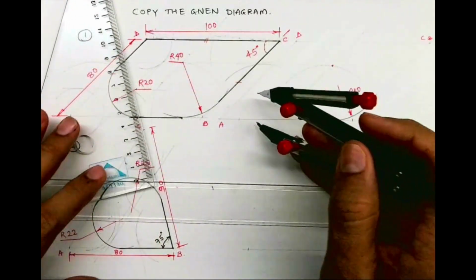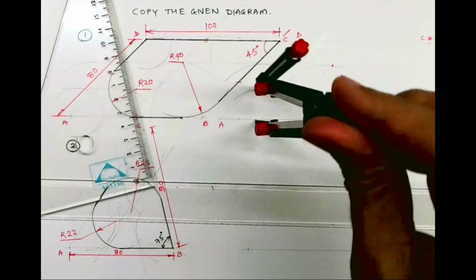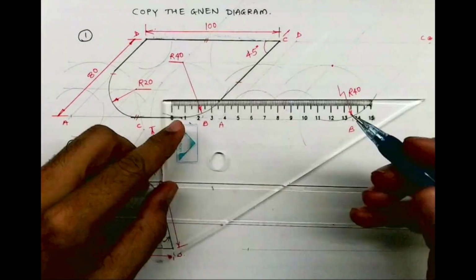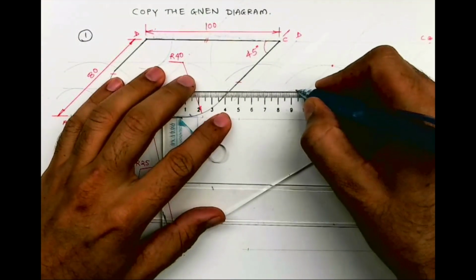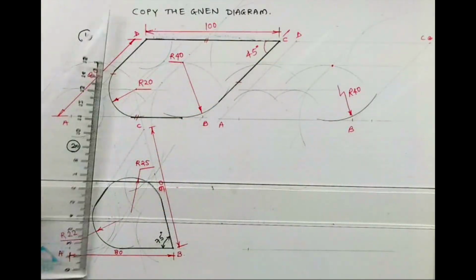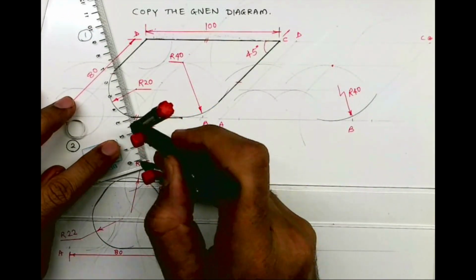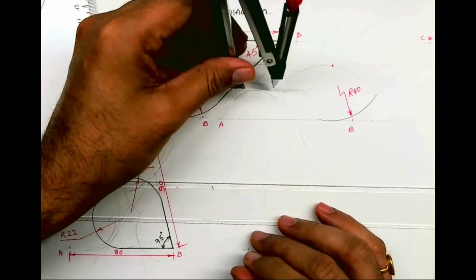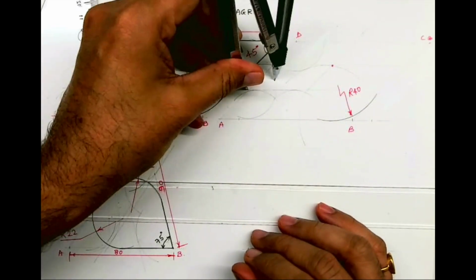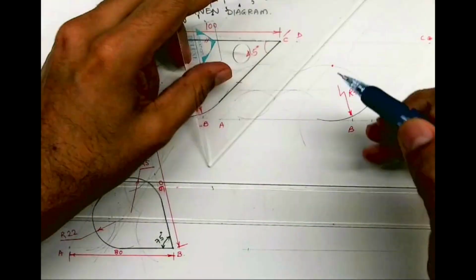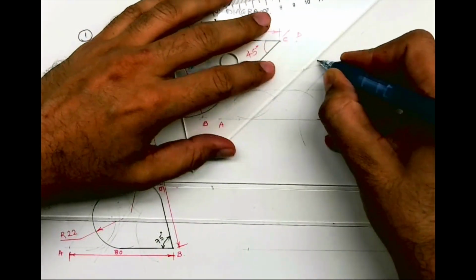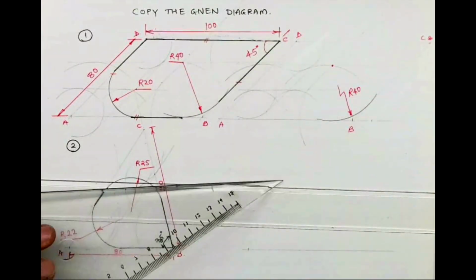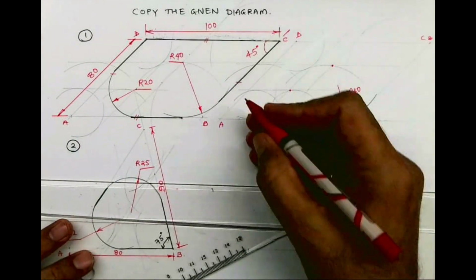Now we need to draw radius 20, so I will take 20 and again from line AB I will draw 2 arcs. If you want you can cut 3 arcs also. Same way, you have line AD, again you take 20 and from line AD we'll draw a parallel line. I'm cutting it from D and anywhere from line AD; you can take any point. Now again you draw a parallel line. Wherever it cuts, that is the point.